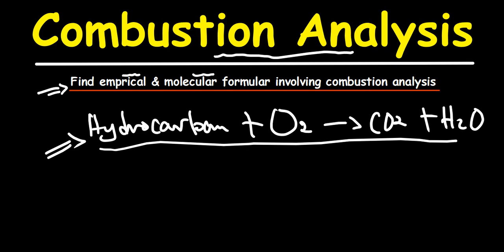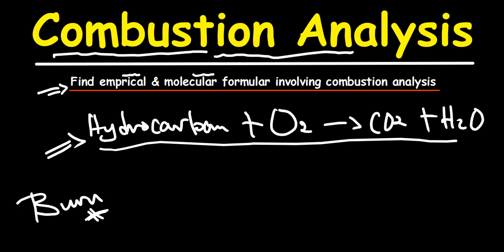Okay, so this word combust means burn. And in chemistry, when we are talking about burning something, just know that we mean reacting something with oxygen. So whenever we react something with oxygen, it means we are burning that thing. So we are doing what we call a combustion analysis. And the products of combustion analysis will always be carbon dioxide and what?